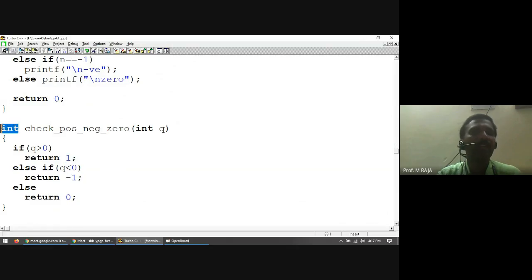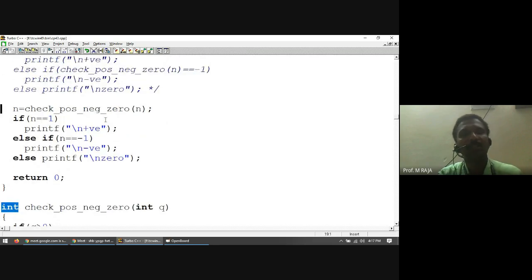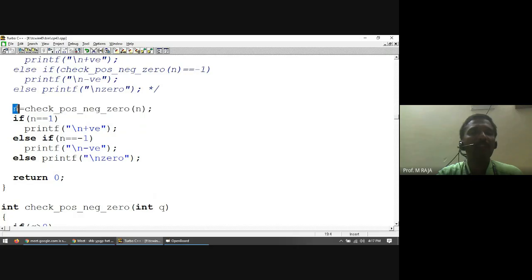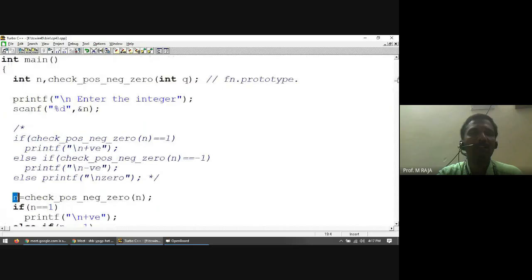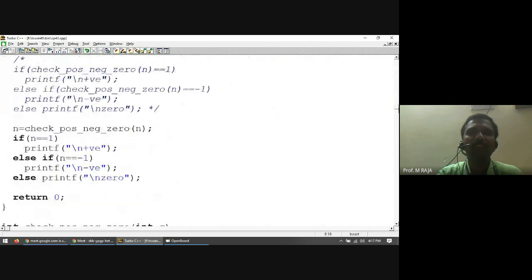Then the data type, the return type. Then the function call statement. This is a function call statement. Are we processing it in the printf statement, or are we assigning the return value to the left hand side variable? That should be decided carefully. Then the function prototype: conveniently declare it before the main function, or if you like to declare it inside the main function section, no problem. That is valid. So please remember the rules of defining the functions.